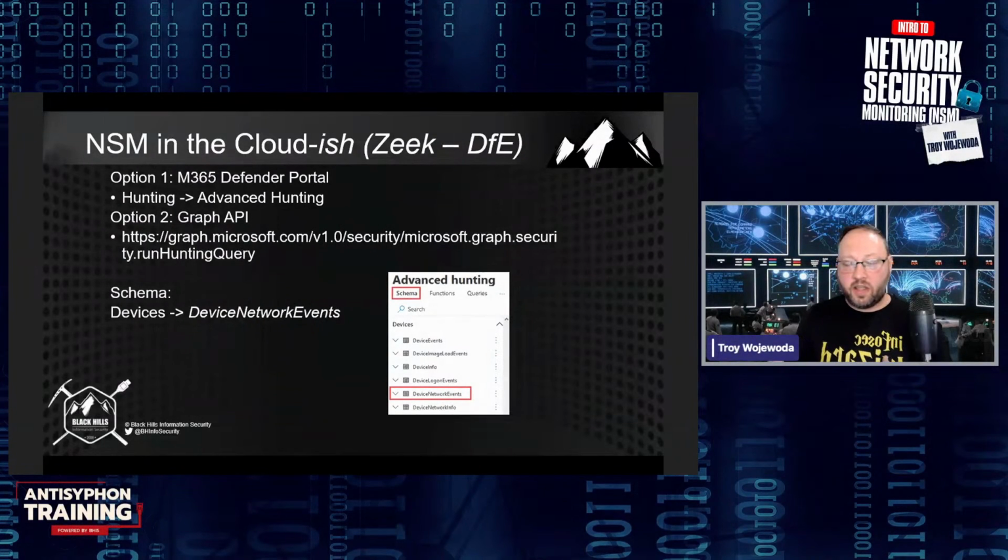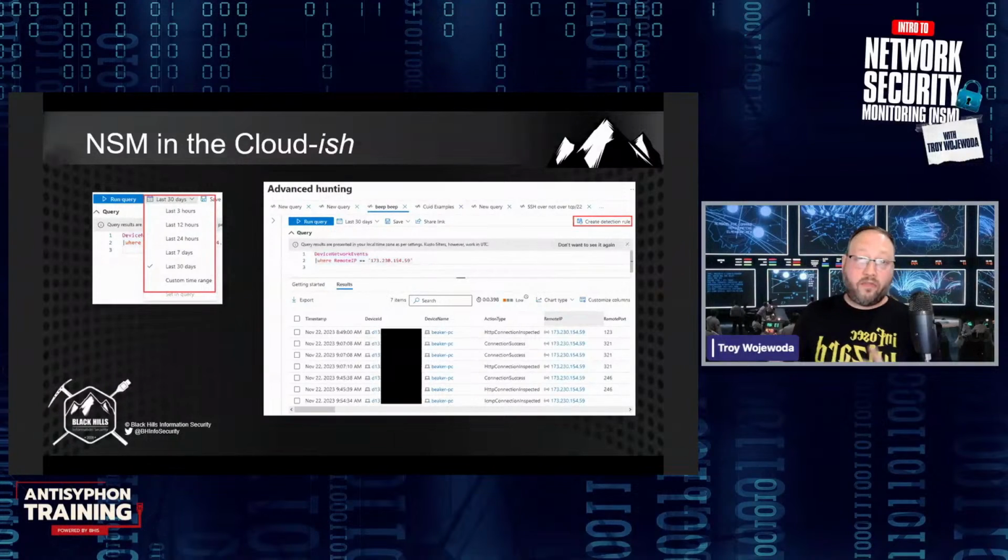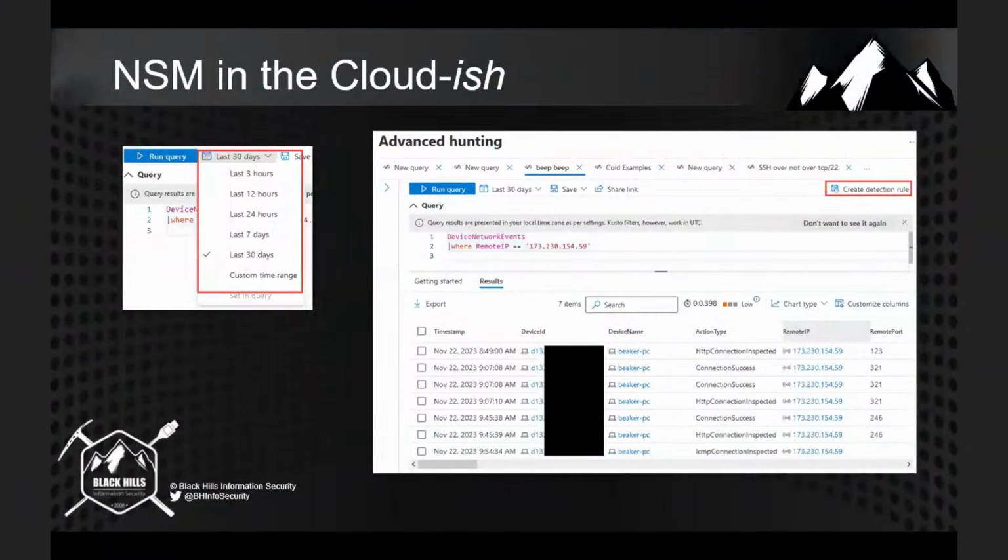We did some research into that. In order to get data, it's not the same. So we're not collecting data like we normally would in a network security monitoring solution. We don't have this historical data set, all this information. Rather, we have the ability to go into either our 365 portal, or we can use the Graph API to query information to go, quote unquote, hunting for network activity. So there are some limitations, and it's still a fairly new technology. But there's two ways, again, to get to it.